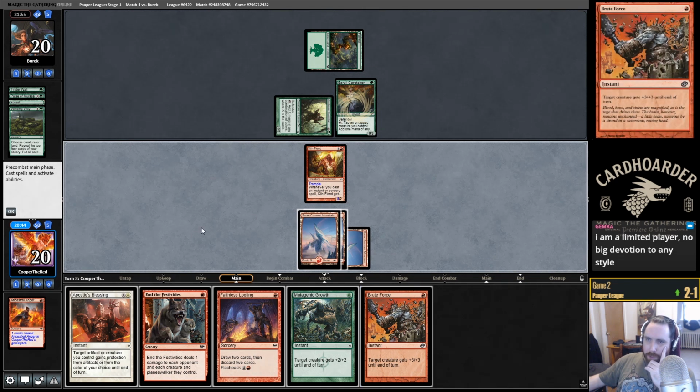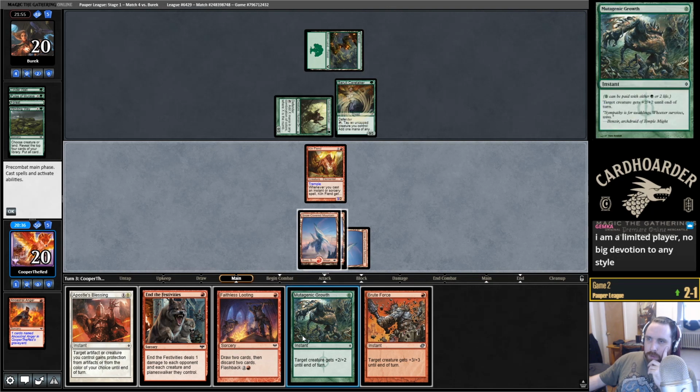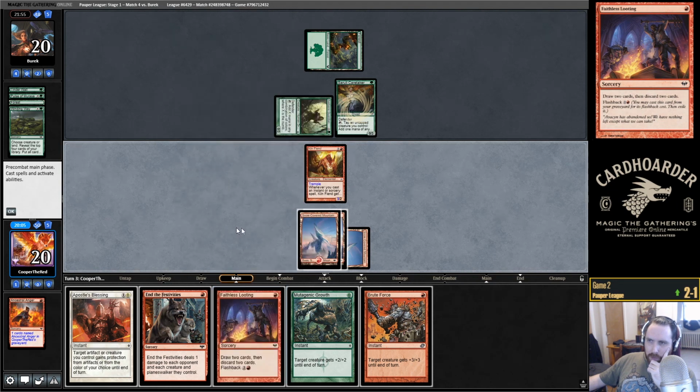Ooh, brute force, that's interesting. So brute force is plus 6 to 11. Mutagenic is plus 5 to 16. 17, 18. And if they don't block, they just die. Could just go. I don't think they just die. We could just go with Faithless here, try and find some more mutagenic.